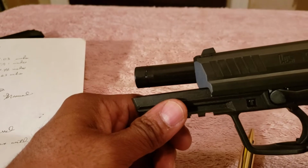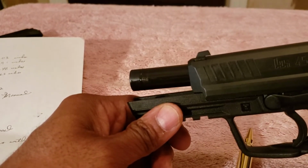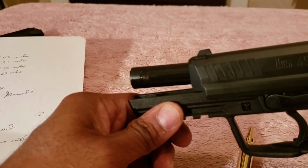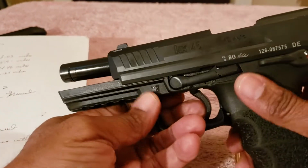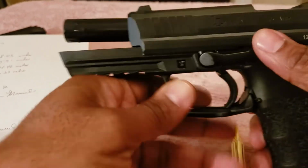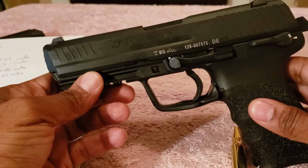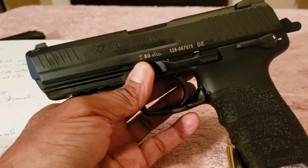It's a Cold Hammer Forge barrel, and it is a linkless barrel. And I will show you that in a minute. Just bear with me a moment. I want to put the camera on pause because most people, when they do these breakdowns, usually would show you the breakdown. But I'm having a little problem with my hand today, so I'm just going to pause the camera.